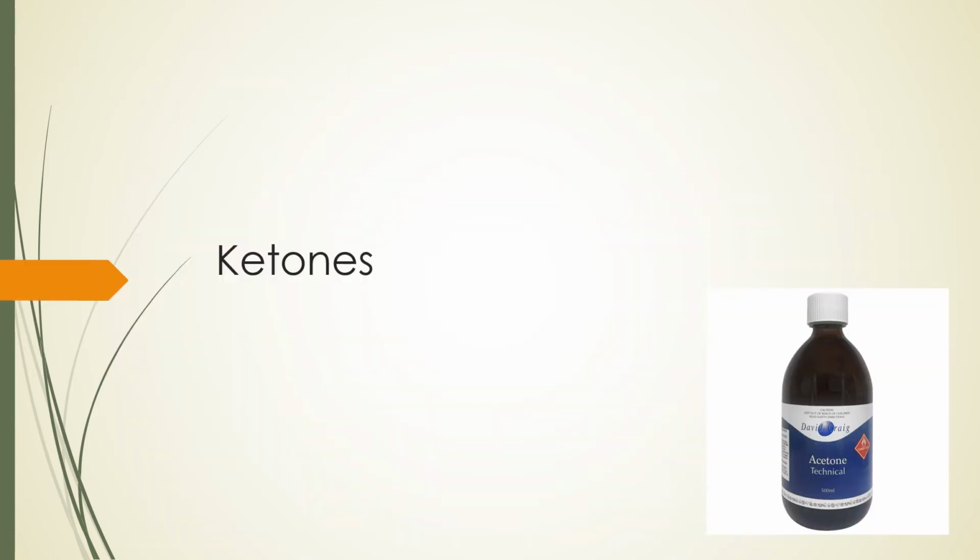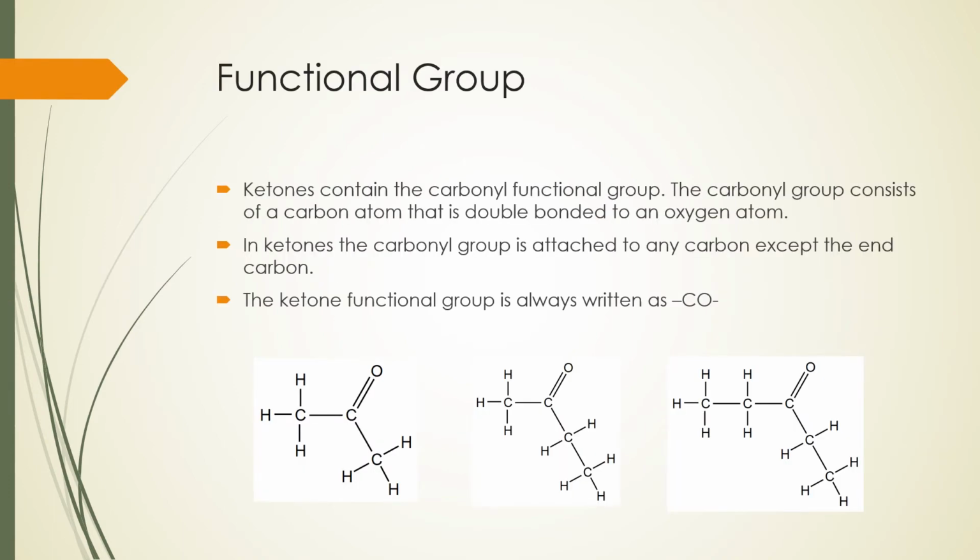Now we're going to look at ketones. The first member of the homologous series of ketones is propanone, better known as acetone. So ketones also contain the carbonyl functional group, but this carbonyl functional group is not on the end. So it's on any of the middle carbons. So this is the first member of the homologous series of ketones, and this is known as propanone, "one" for ketone, and its most common name is acetone.